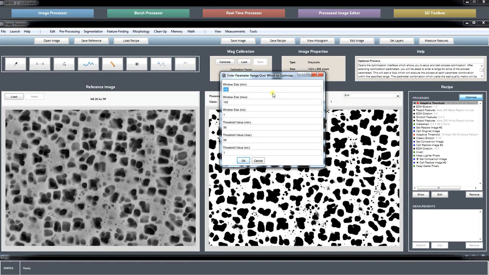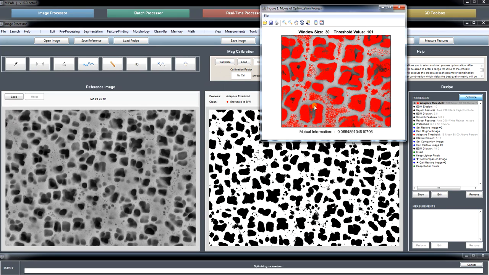So what range of each of those parameters do we want to explore? Let's say we go all the way from 30 of a window size to 100 in steps of 5, and we'll vary our threshold value from 90 to 110 in steps of 1. And we'll click OK, and that's what it's doing now.